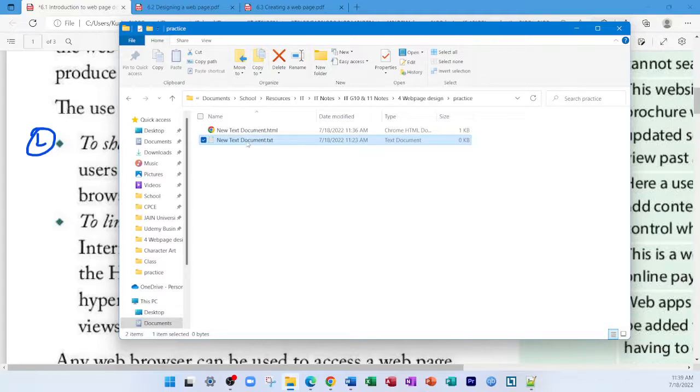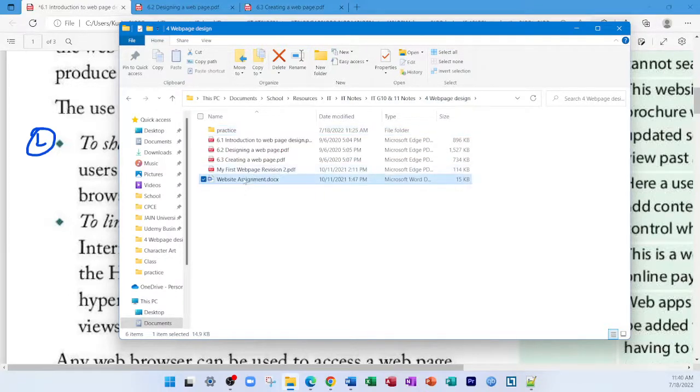So if you were to share one of these documents with one of your friends, and say your friend doesn't have Microsoft Word, then they cannot open this file.